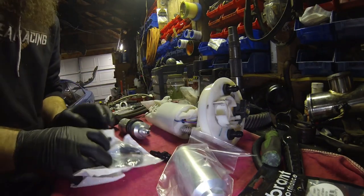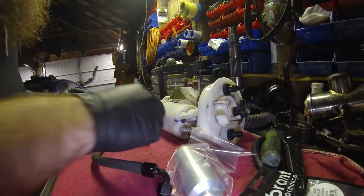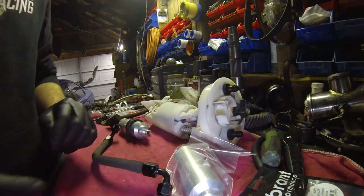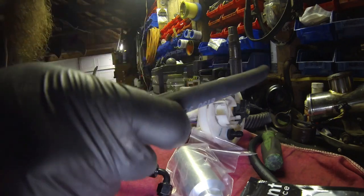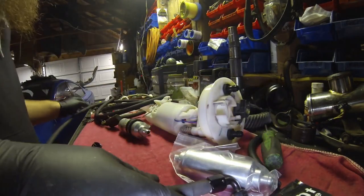So let's go ahead and get that going here. Let's see, where are my cutters? I didn't see them. So we're just copying everything how I had it before. Oh, there's not a bunch of stuff on the floor. Oh well. Perfect.